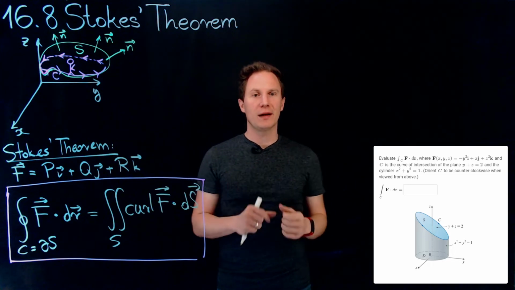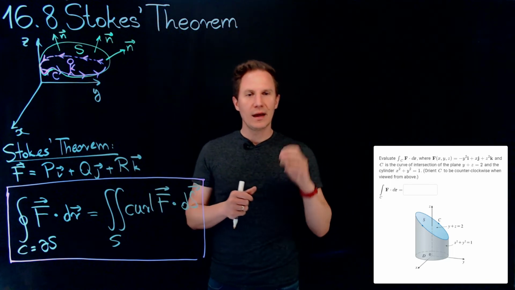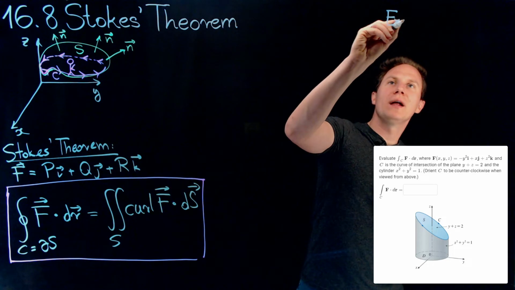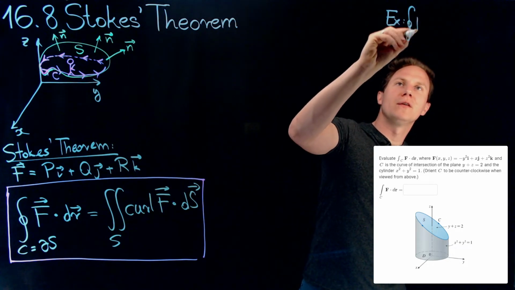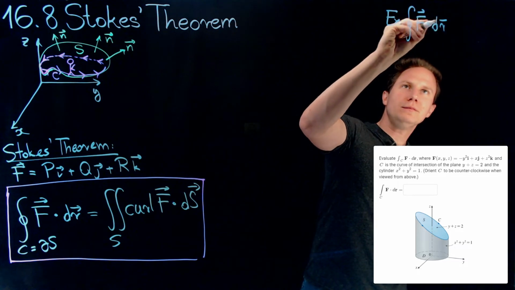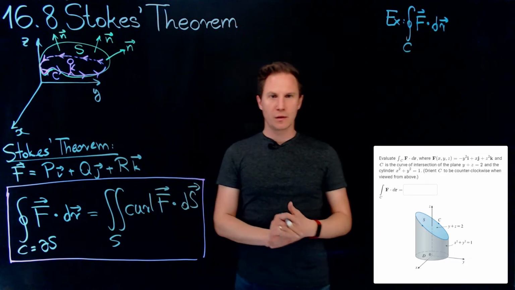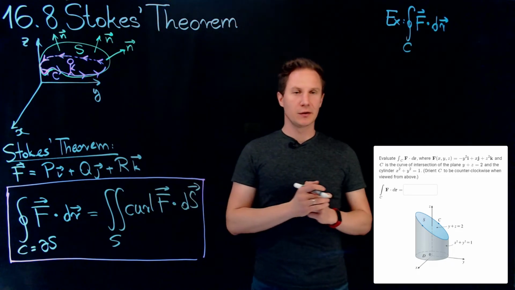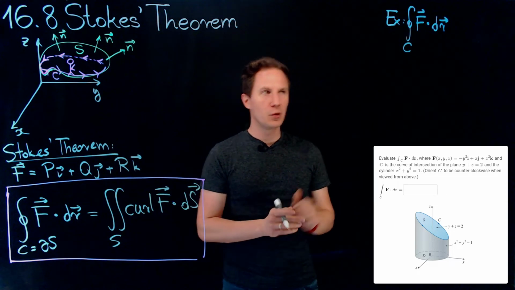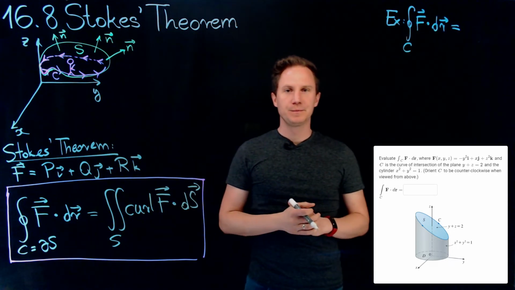and that's what we want to integrate the vector field along. And the way I would like you to evaluate this line integral is to use Stokes' theorem. So set up everything you need on the right hand side of Stokes' theorem and evaluate that surface integral to find the line integral of f. So pause the video and input your answer below.